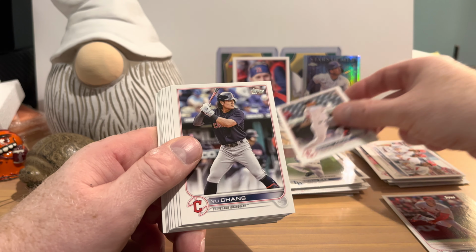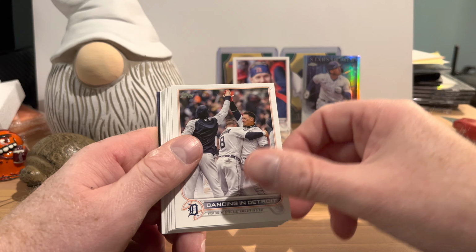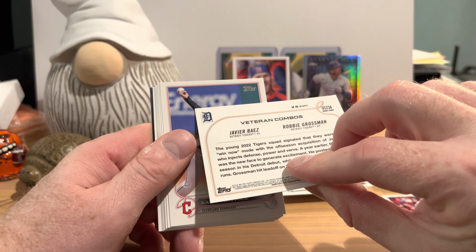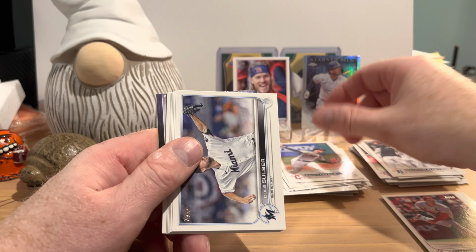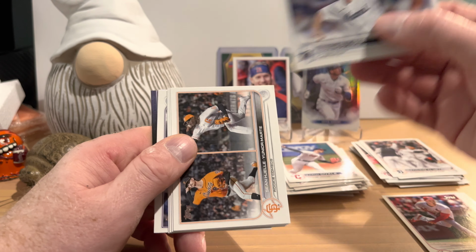Gabriel Arias, rookie card. There's Yu Chang. And Brad Miller. Dancing in Detroit. I'm not sure who that is. Javier Baez and Robbie Grossman. Aaron Savali. I'm sure I mispronounced that. Aaron, leave a comment. Cole Sulcer.